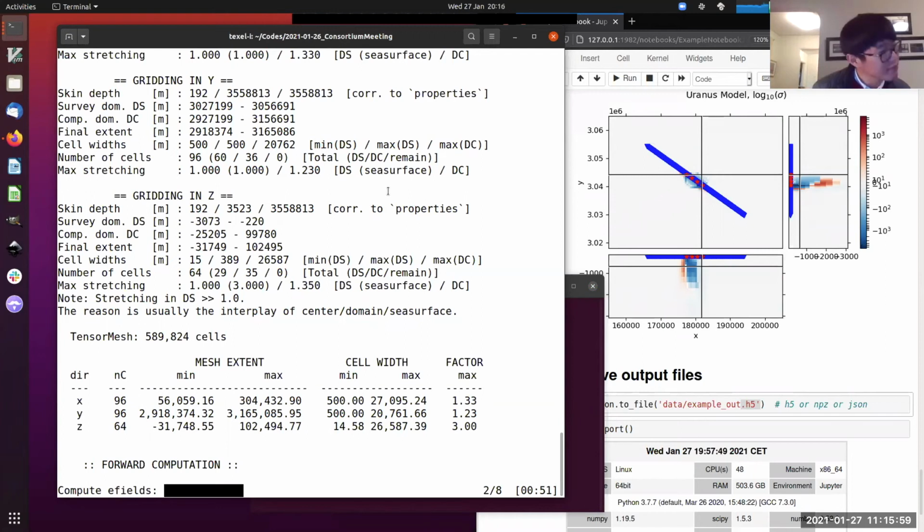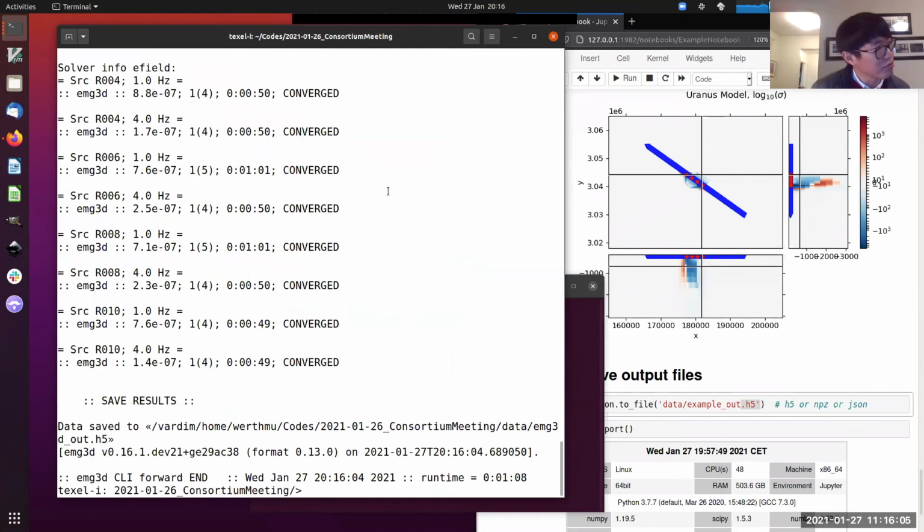So they are then completely independent. Right. Like, did you parallelize your code? Like, is it going to separate your different frequencies? Yes. It can only run in parallel over frequencies and sources, because it has to do that. As it is an iterative solver, it has to model each source independently. So each source is its own computation and each frequency is its own computation. So the parallelization is simply over sources and frequencies.